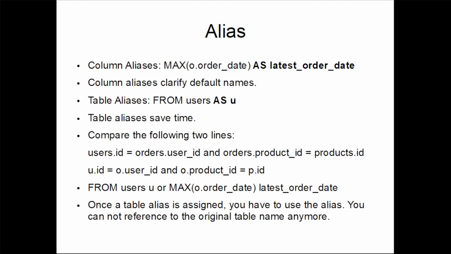Just a little note. When using users as u in a SQL query, we assign the alias u to the users table. From this point onward, the original table name users can no longer be referenced in the query. Instead, you must use the letter u whenever selecting columns or applying conditions related to this table. And another note. The word AS is optional in some database systems or must be left out altogether. Check the documentation, or simply try it first with a small select statement. If you can use it, use it.